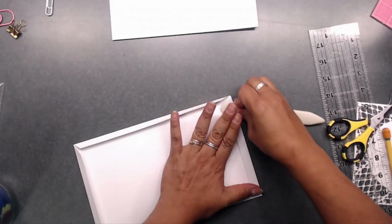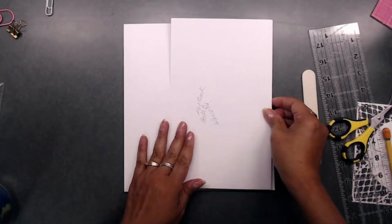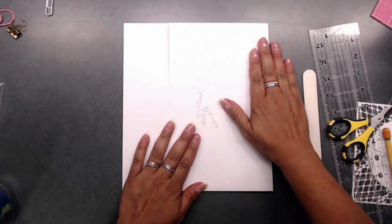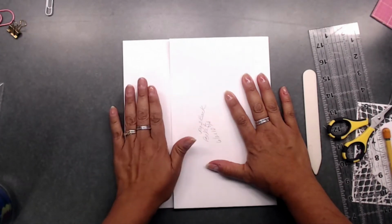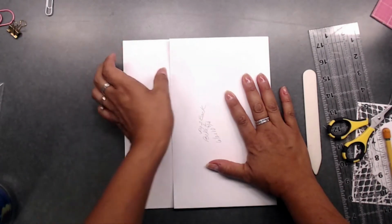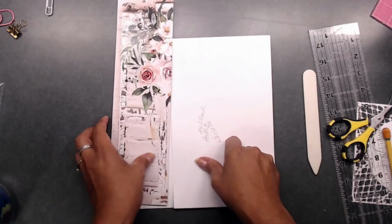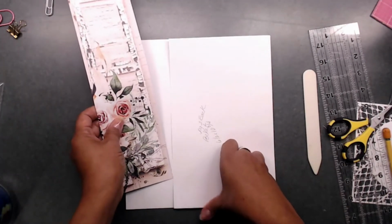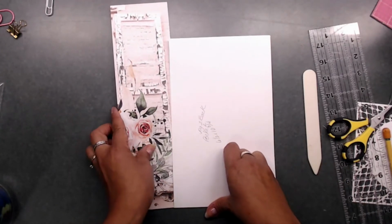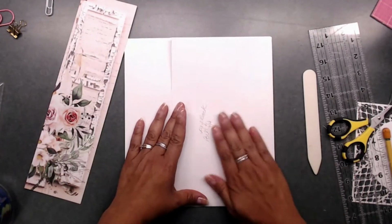So just like that, and then for this page, since our pocket is fairly long and it pretty much covers just about the whole entire area, you don't need to have a full sheet of paper. So it is okay to just grab a piece like this, just a scrap piece of paper, and you're just going to slide this in right underneath your pocket, just like this. All right, and then that way you have this whole area here to cover.